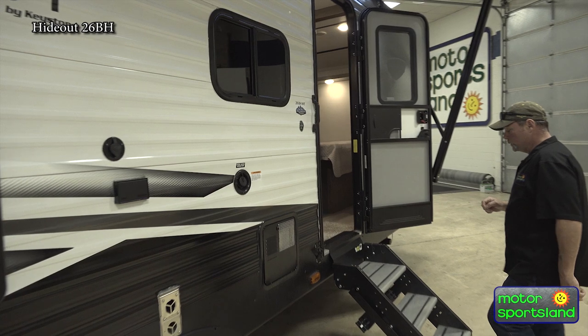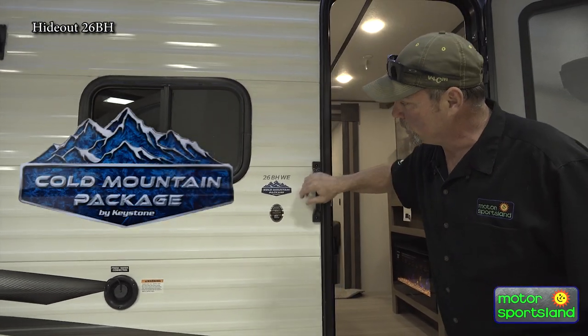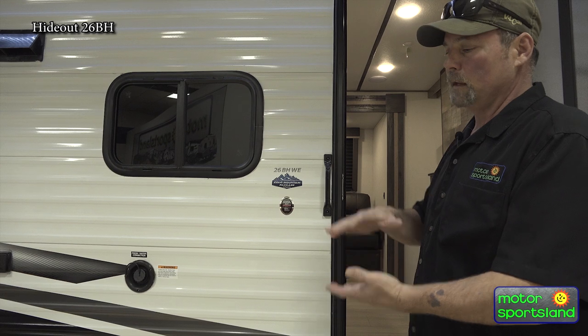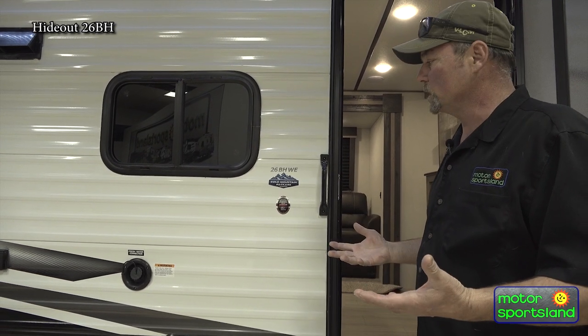And just before we enter in, I do want to show you this. Our cameraman is not going to get up underneath, but I'll explain it. Cold mountain package. What that is, it's a wrapped underbelly, thick corrugated plastic that pockets in a bunch of insulation that houses everything underneath this coach, which is nice.